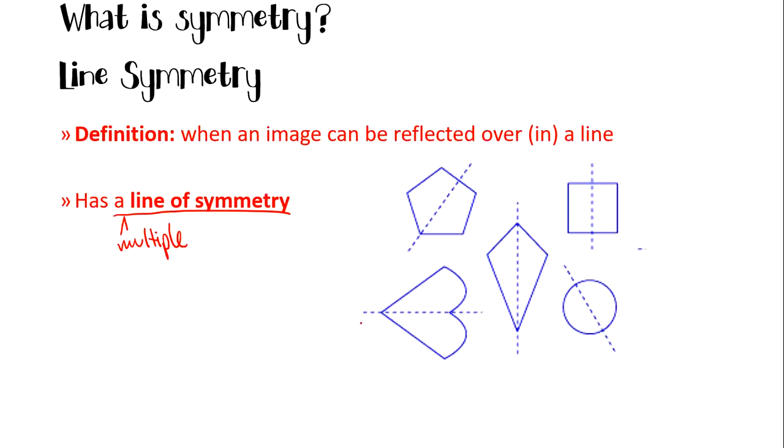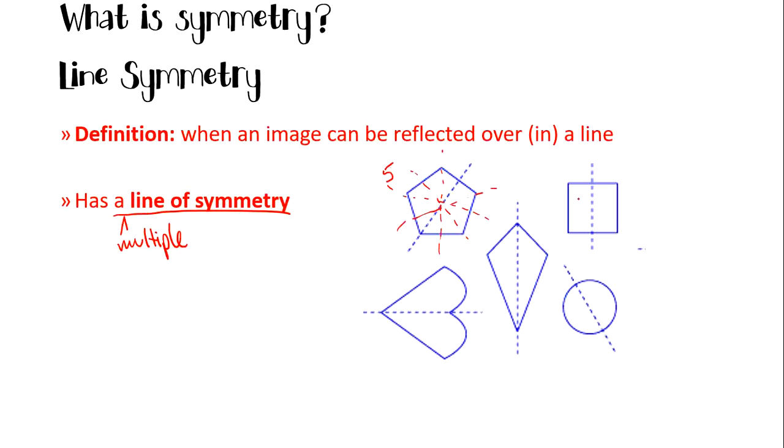I know that these pictures are not on your foldable, so if you wanted to draw them, you sure could. When it comes to homework problems, learning check problems, or quiz problems, it might ask you, if they look at this pentagon and they say, how many lines of symmetry does the pentagon have? Well, there's one here. We could draw another line of symmetry here. We could draw another line of symmetry there and there and there. So that would actually be 5 lines of symmetry.